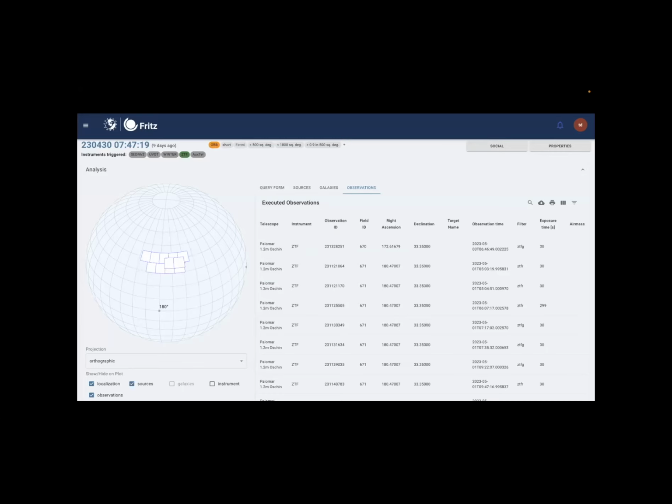And this is what you would get once you're done with your observations. We retrieve the results. This works in the case of ZTF, but it could be implemented for any other instrument. Here we do have within SkyPortal a way to retrieve the results, but it's pretty easy to just implement it with any API that provides those observations. So you would get your observations back and upload that to Treasure Map.